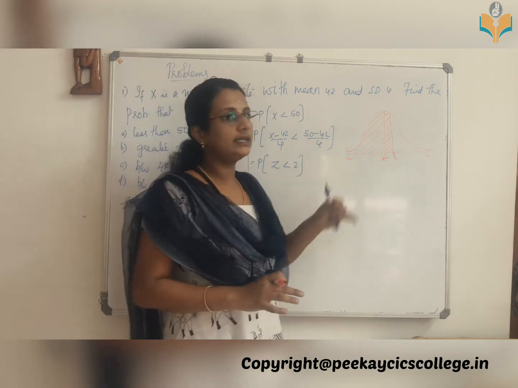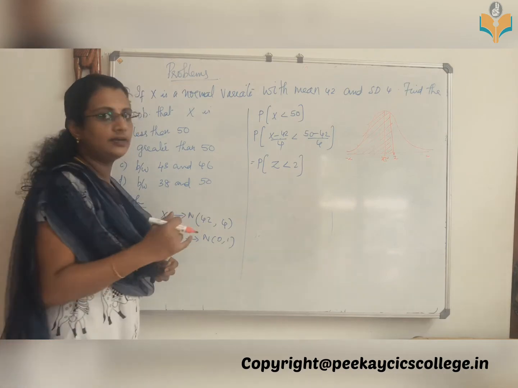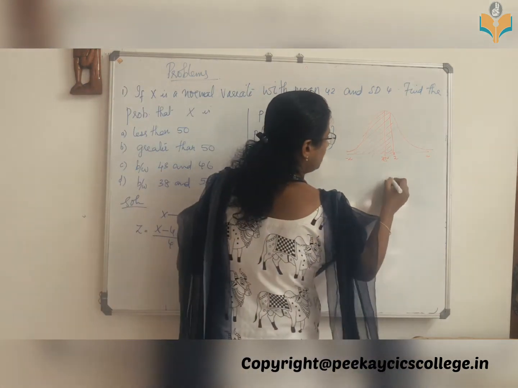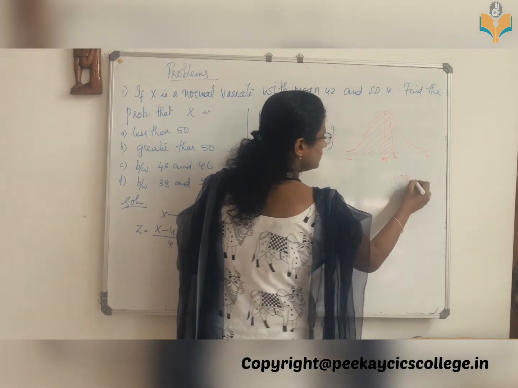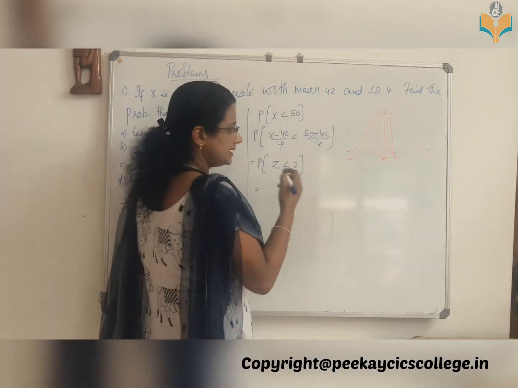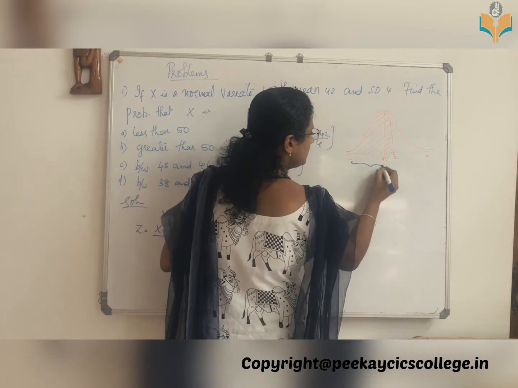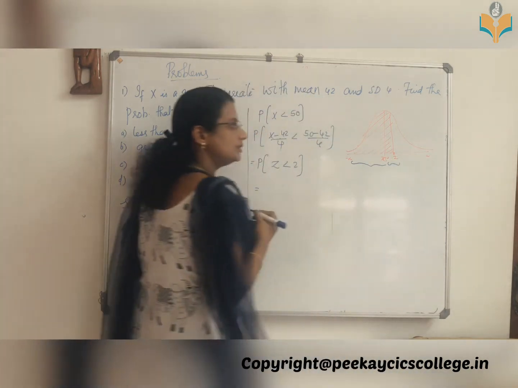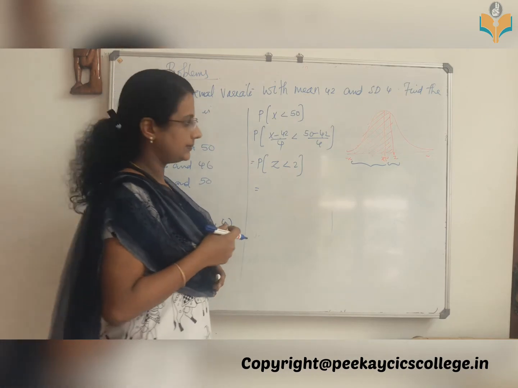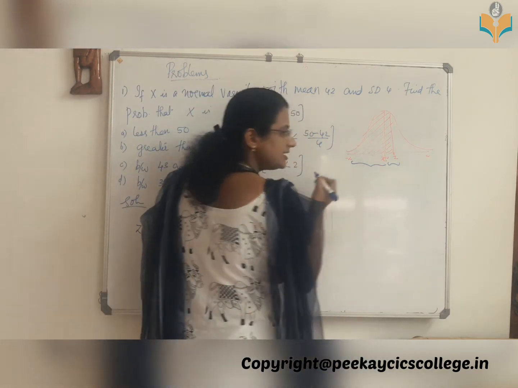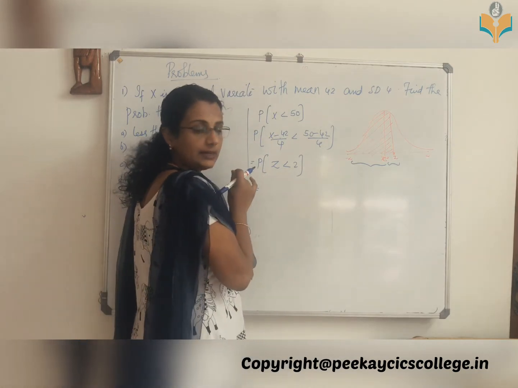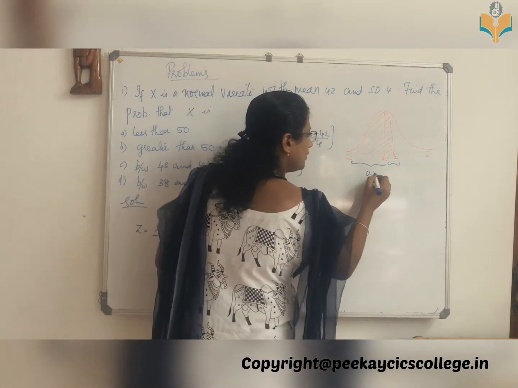അപ്പോൾ അതിൻ്റെ ടൂലുള്ള പ്രോബബിലിറ്റി നമ്മൾ സ്റ്റാൻഡേർഡ് നോർമൽ ഡിസ്ട്രിബ്യൂഷൻ്റെ സ്റ്റാറ്റിസ്റ്റിക്കൽ ടേബിളിൽ കണ്ടുപിടിച്ചത് 0.4772. നമ്മൾ എങ്ങനെ കണ്ടുപിടിച്ചത്? ഇതിനെ നമുക്ക് സ്പ്ലിറ്റ് ചെയ്യാം. അതായത് -∞ മുതൽ z = 0 വരെയും 0 മുതൽ 2 വരെയുള്ള ഏരിയ കണ്ടുപിടിച്ചാൽ മതി. ആസ് യു നോ, -∞ മുതൽ 0 വരെ ഇതിൻ്റെ ഏരിയ 50% ആണ് അല്ലേ? നമ്മൾ ഏരിയ പ്രോപ്പർട്ടിയിൽ പഠിച്ചത് 50%, ദാറ്റ് ഈസ് 0.5.